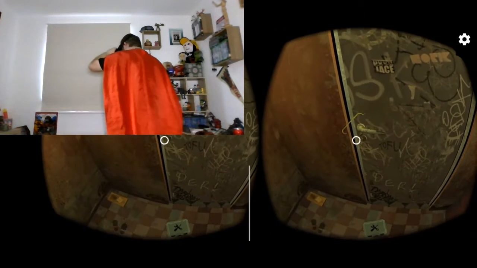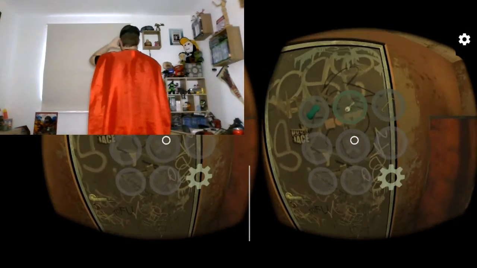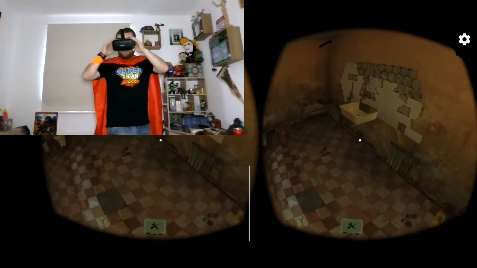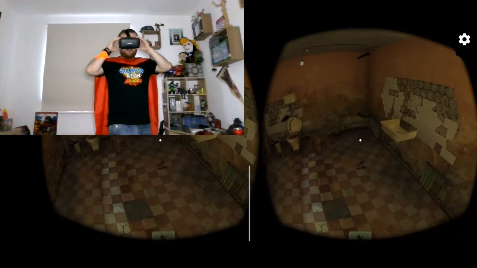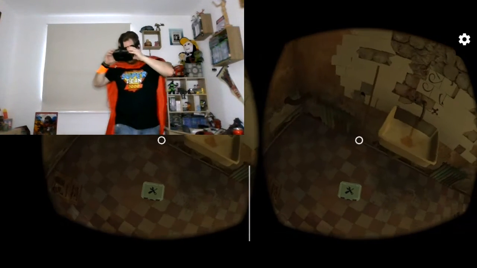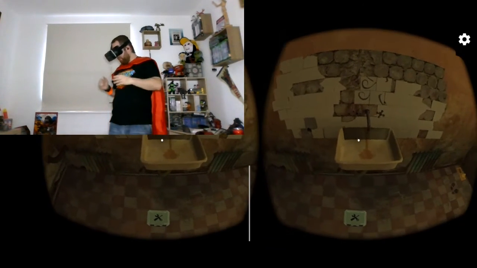Can I pick the lock? Apparently I can't pick the lock. Okay, it's fine. Right, okay. Put you back for now. Okay. Ooh. Hello, Mr. Rat again. Back over here. Okay. Can I pick the broom up? I can pick up the broom, okay.